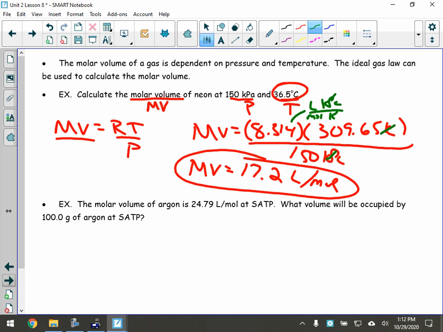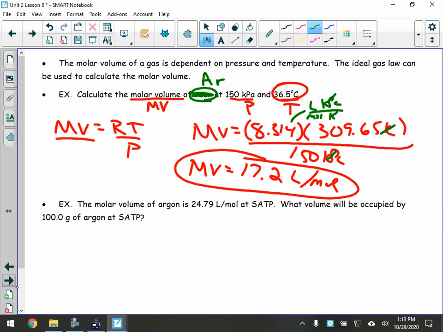Again, I'll ask you the same question here. Look, under these conditions, it talks about neon, right? What if I changed it to argon? Still be the same, right? It doesn't matter the gas, because the pressure comes from the collision between molecules. It doesn't matter what the molecules are. It's irrelevant what they are. Gases are pretty tiny. There's a lot of empty space. It just matters on how many collisions you have. That's where pressure comes from. So I don't care if it's argon or neon or krypton or xenon or whatever.